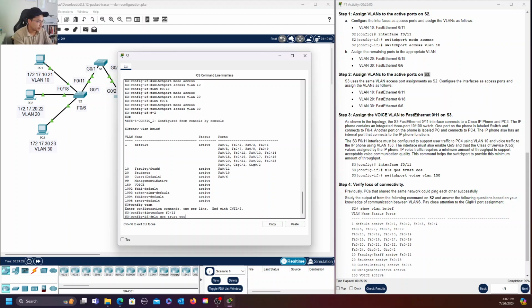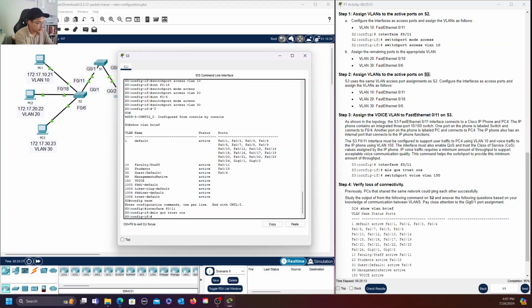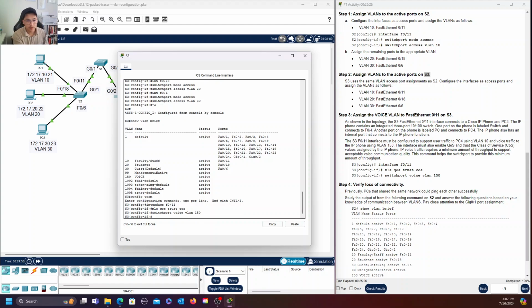All right, hit enter, and then switchport voice VLAN 150. All right, so now we're done with that one.